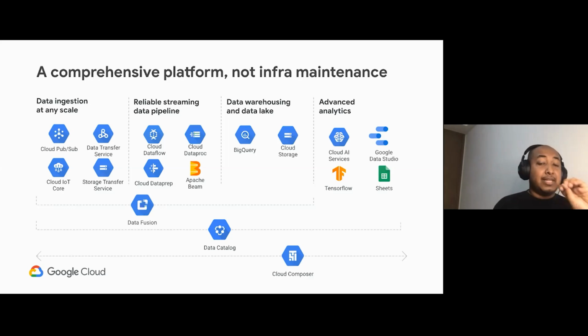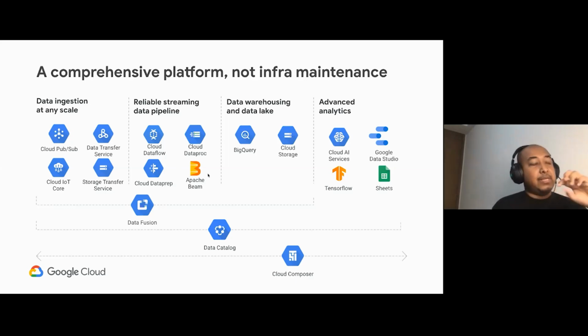But the thing is, you'll have to make sure the cleaning up process of data has happened already. And in order to manage the streaming data, how data would come in, how data is cleaned up, etc., you will be able to use Cloud Data Flow, Cloud Data Proc, Cloud Data Prep. Cloud Data Prep is an interesting product. Once you insert data to it, you'll be able to kind of clean up data. It has a graphical user interface where you can do that.